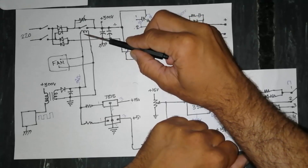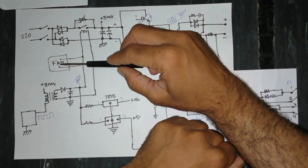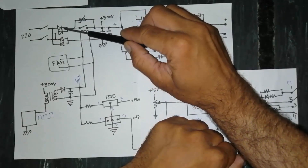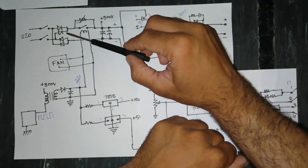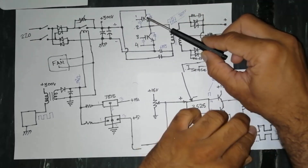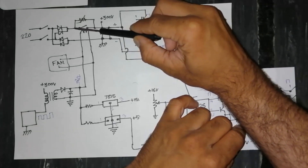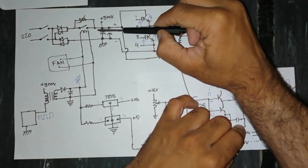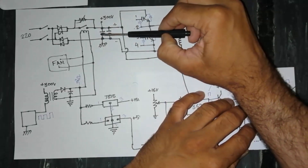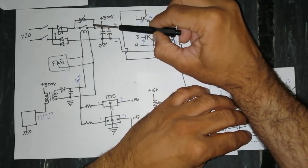When this 25V output is available, it makes an interlock to the relay, causing the relay to turn on. At the same time, this voltage also reaches the fan, so the fan starts up. The diodes are installed on a heatsink for cooling of the IGBT heatsink module. Once the relay turns on, voltage passes directly to the capacitors.